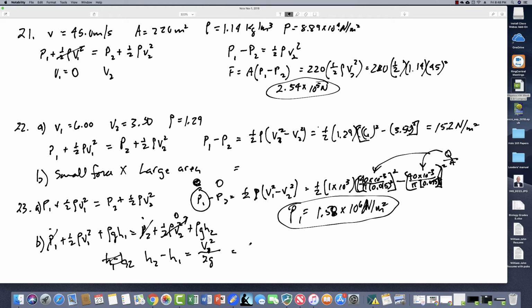And if you do that, and if you go back and calculate what V is from this expression right here, which I didn't show, but it's 56.6, you square that and divide that by 2 times gravity, you get 163 meters is its maximum height.